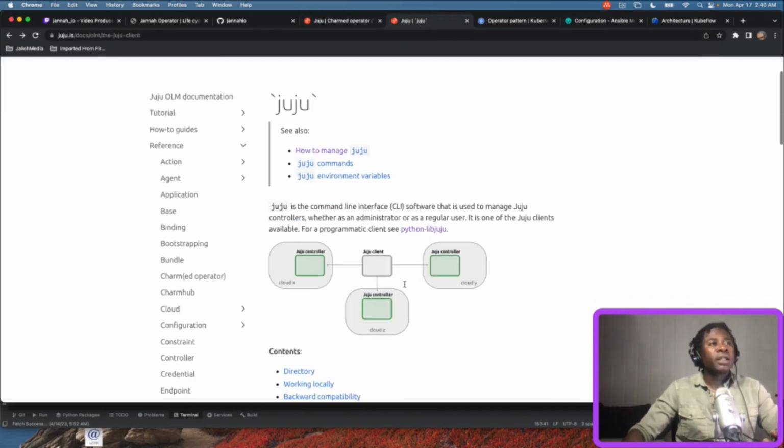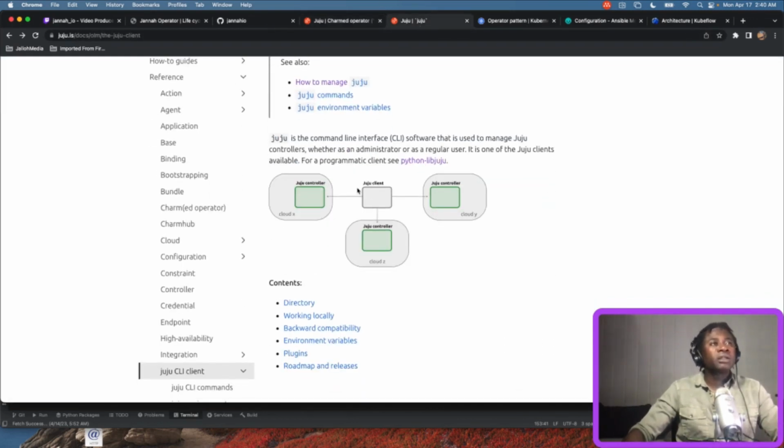They're pretty cool. So the idea is you would have a client sitting on your local machine, your laptop here. That client is talking to clouds. You could have X, Y, Z clouds. You could have many clouds. And from your one computer, you can send commands to each one of those clouds to deploy various services and components. So that's the idea, right?